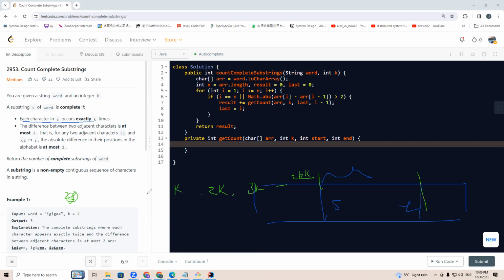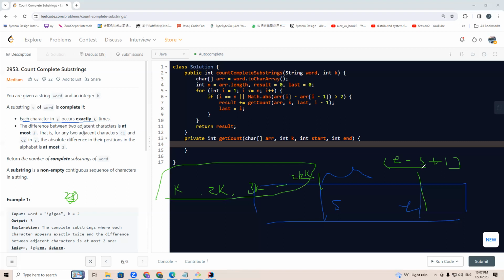So the length can only be from k to 26k. And also we should have a minimum, because the window should not exceed e minus s plus 1.